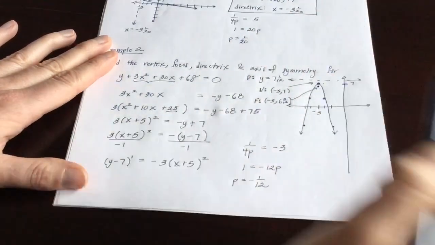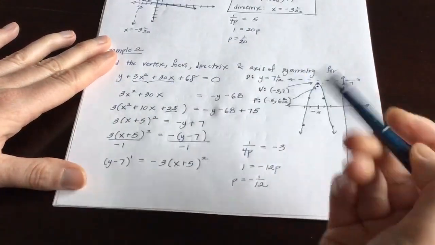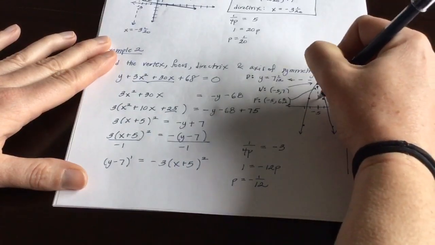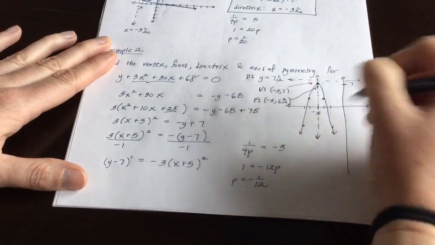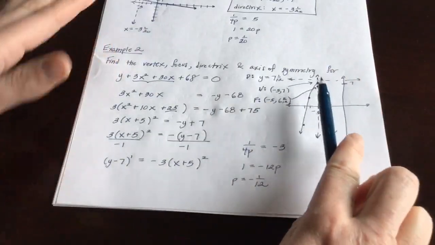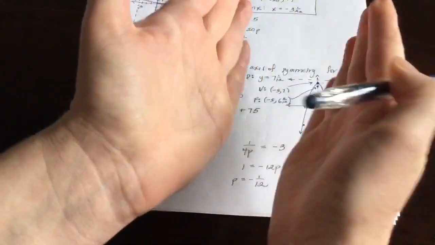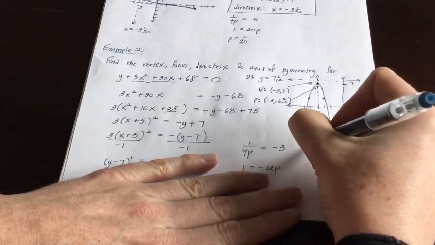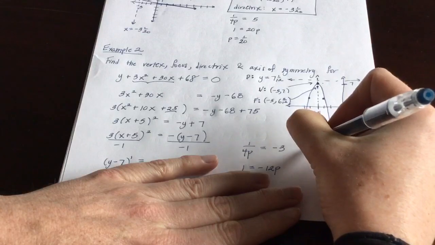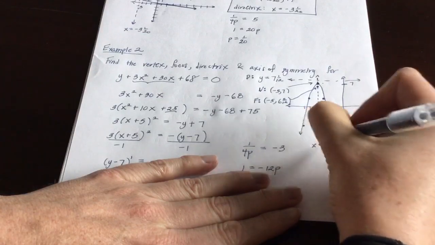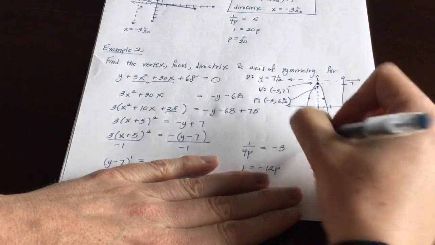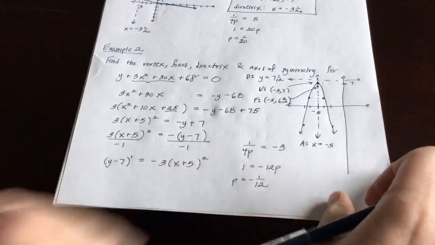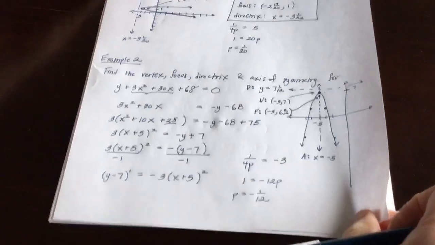There we go. Okay, and then the last thing they asked you for was the axis of symmetry, which I think you guys would have probably come in the door with, but I just want to make sure that I'm clear on that. So the axis of symmetry is what would kind of cut the parabola perfectly into two halves here. And so that would be a collection of points all with the same x coordinate of -5. So there's your axis of symmetry. There we go.